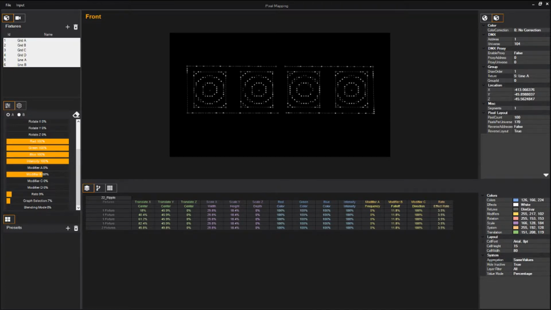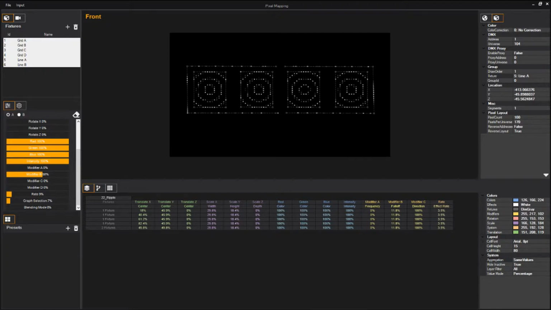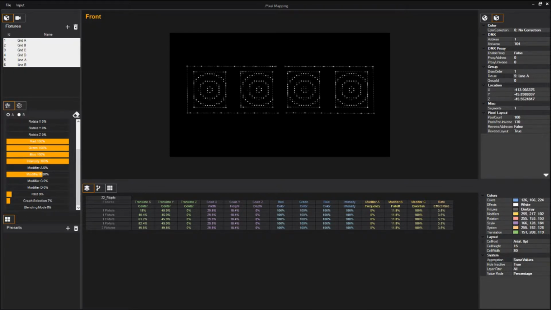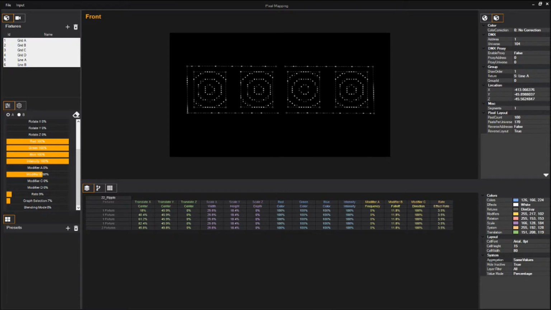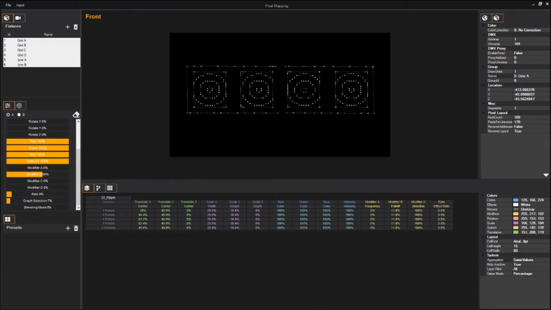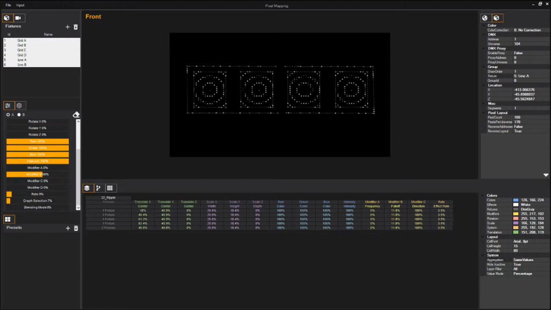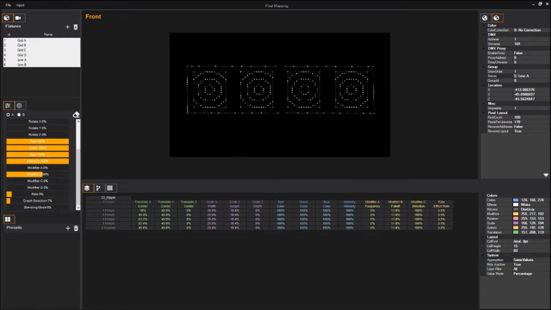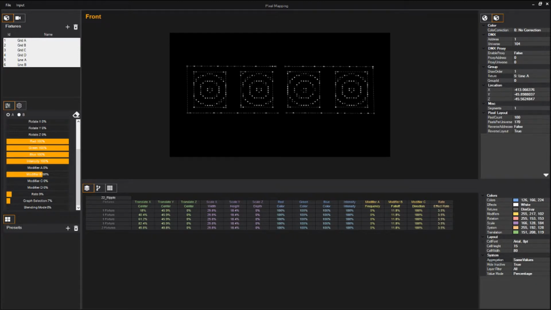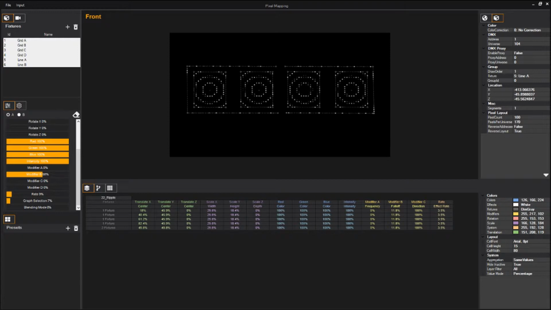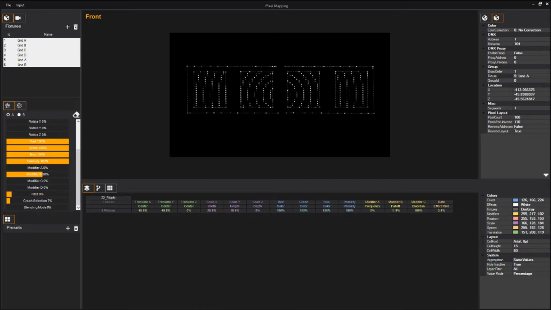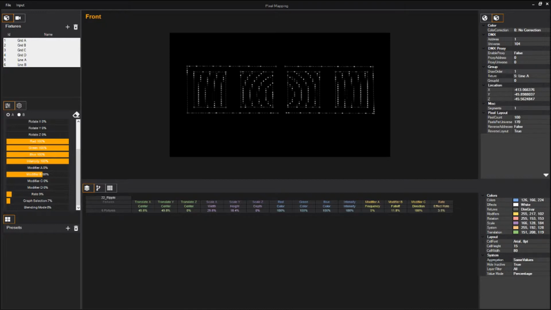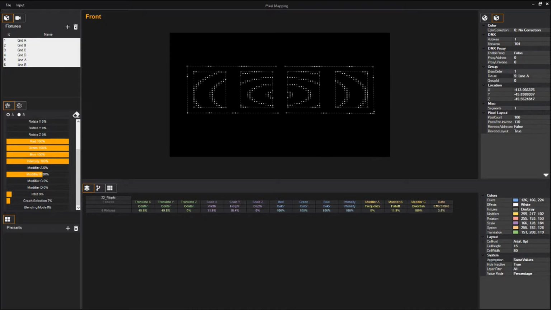We will look at translate Z in just a minute, because we have to work with scale a little bit before that's going to do anything for us. So let's look at what scale is going to do. Let me select all of these fixtures again, and I'm just going to center them so that everything goes back to 1. And then we can adjust the X scaling, so we can make this wider.